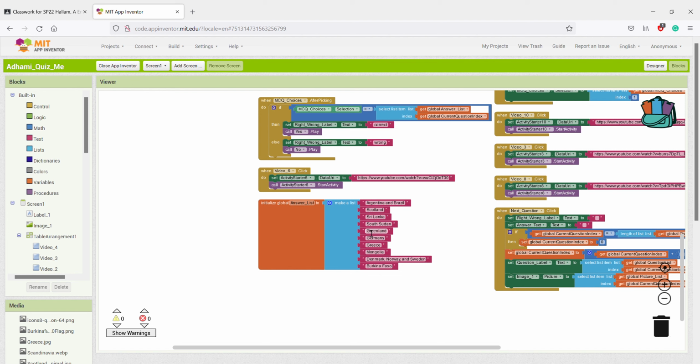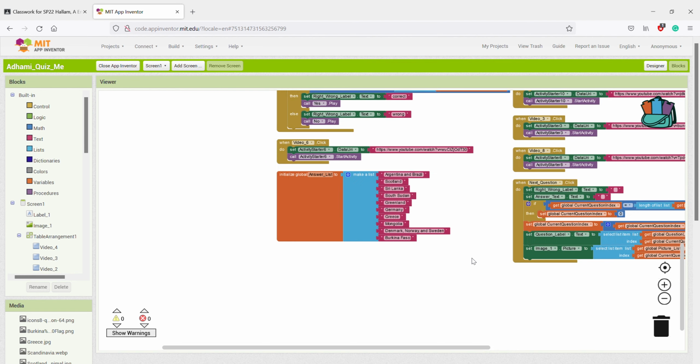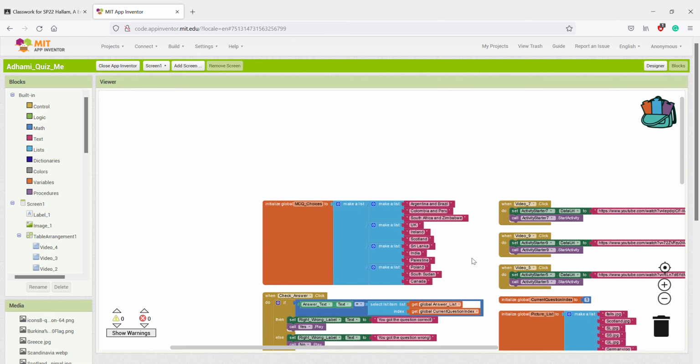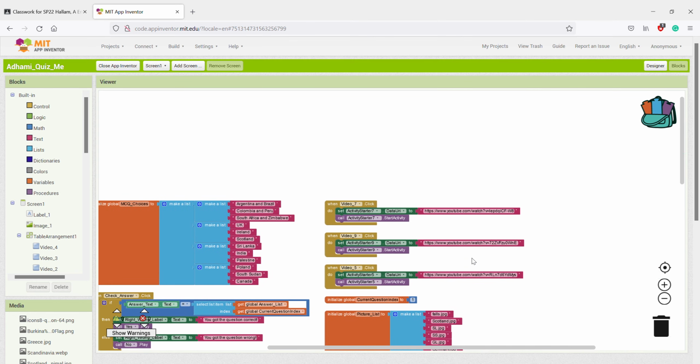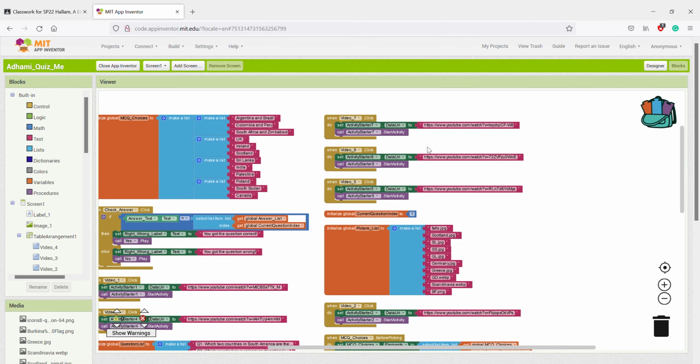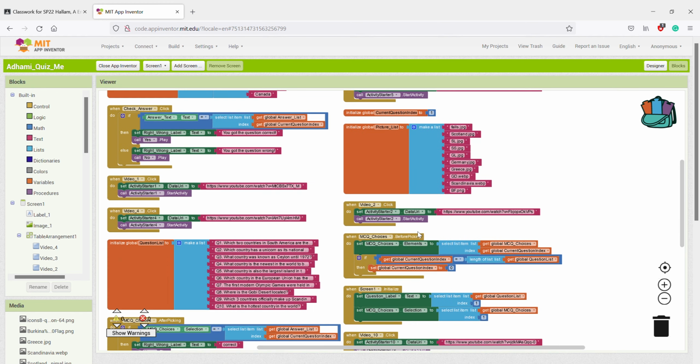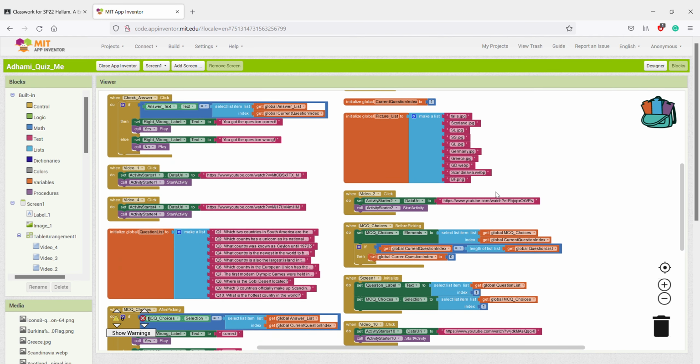And now here's my answer list. The answer list I kind of already described in brief, it just contains all the answers, so the code knows what to compare to. The next thing I have is my videos. This is video 7, it just has a link here. It works the same as video 1, 2, and 3. This is my current question index, it's just a variable I've set to 1. So again, it shows what questions I have, so it doesn't get confused.